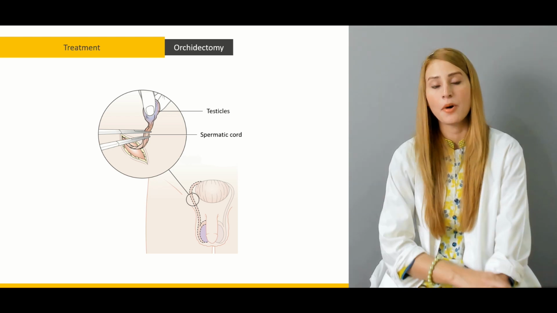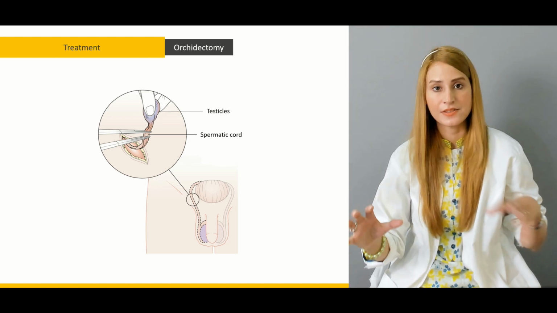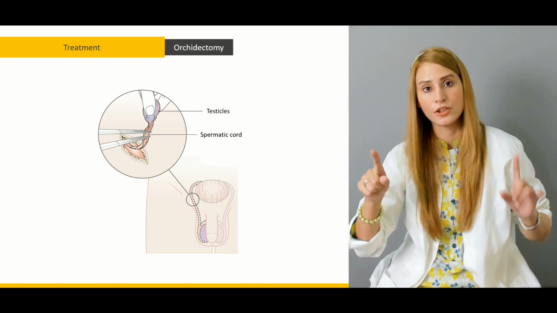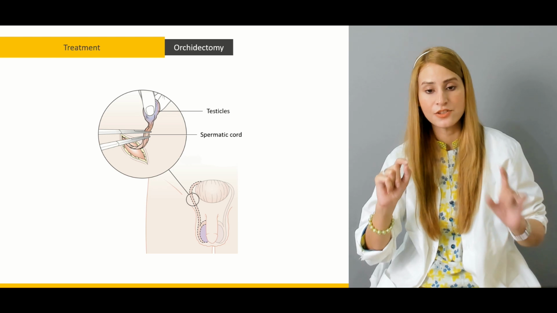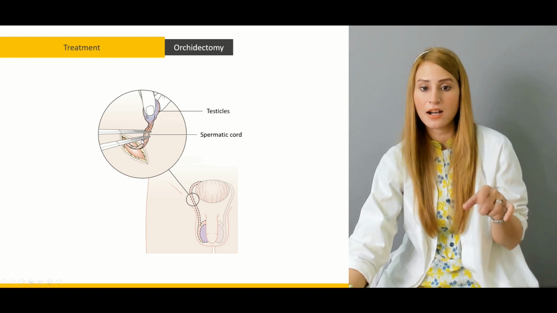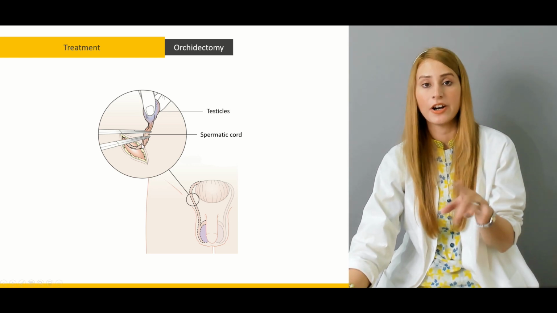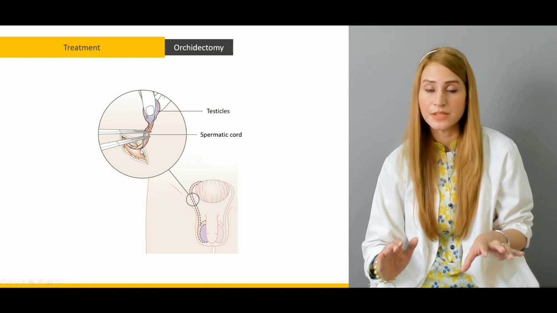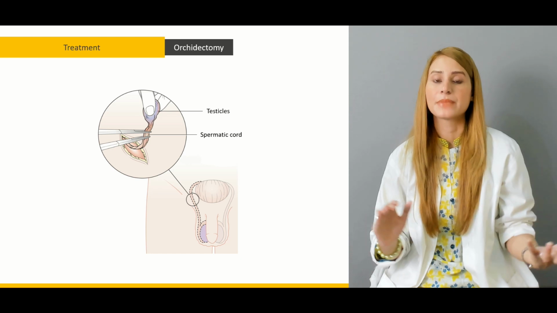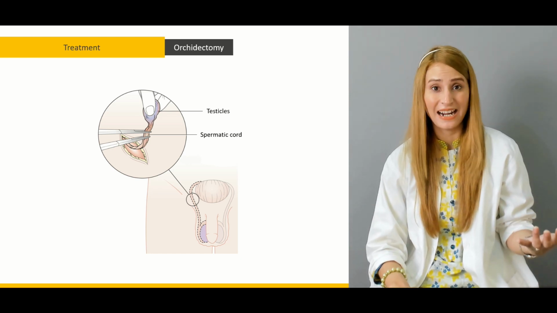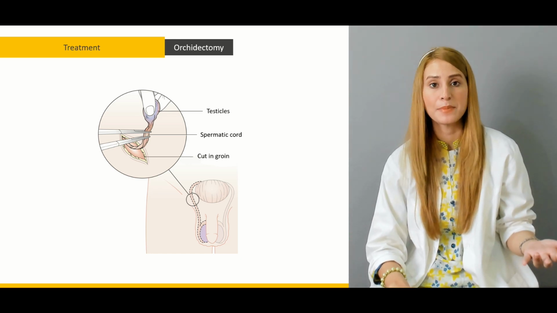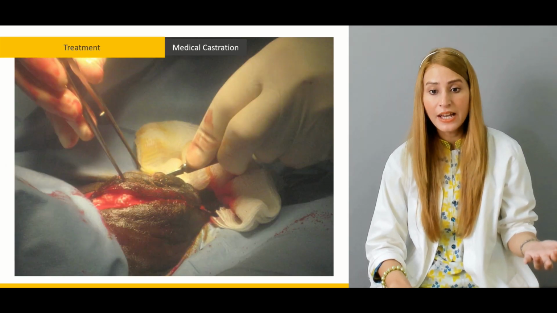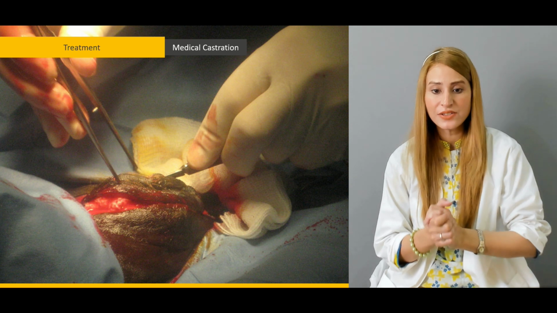inguinal hernia. The incision is similar to the incision we give for the removal of the inguinal hernia. So what you do, you approach the spermatic cord, you separate the testes from the cord, and you remove it, which is called orchidectomy. And this is the treatment for those cancers which are already in advanced stages and have already metastasized to the testicles.